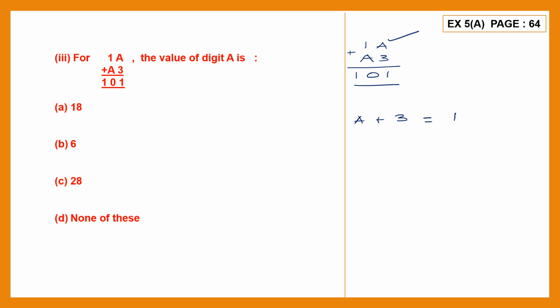Now if I take 1, 1 plus 3, my answer is not 1, it's 4. If I take 2 here, 2 plus 3 will be 5. If I take 3, 3 plus 3 is 6. 4, 4 plus 3 is 7. 5, 5 plus 3 is 8. 6, if I take 6 here, 6 plus 3 is 9. 7 plus 3 is 10. 8. Now if I make this 8, 8 plus 3, then I will get 11. Okay. So I need to put something in the place of A, one of these numbers, to get my answer there as 1. I should get 1 there after adding it up.